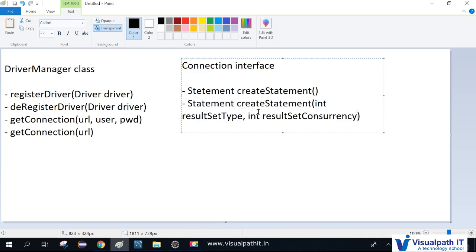So with this you are able to make the result set scrollable front and back, and you can modify the result set so that the database also will reflect it. Because the result set can be modified, people actually use this first statement most frequently. If they give this kind of permission, other developers can modify the result set by mistake, and that will actually impact the database.